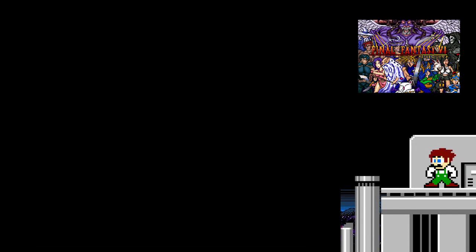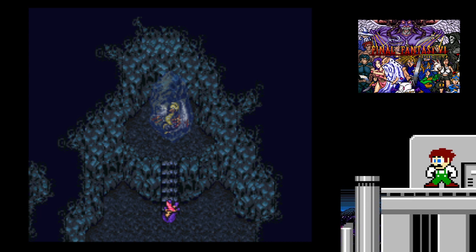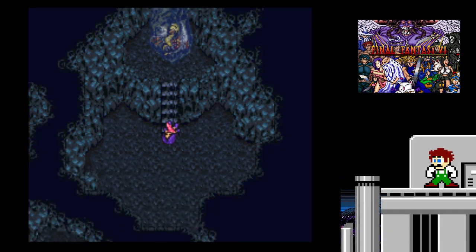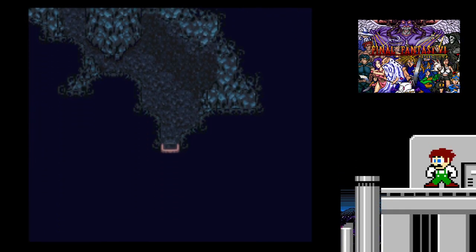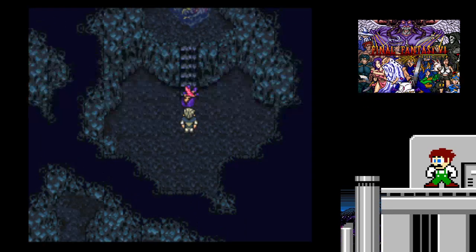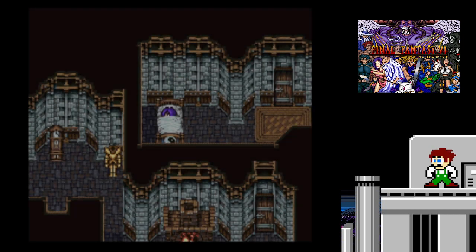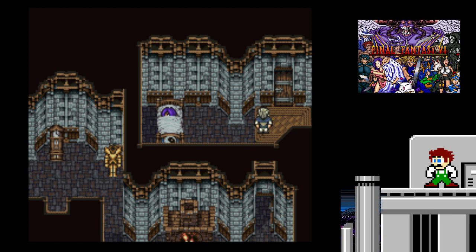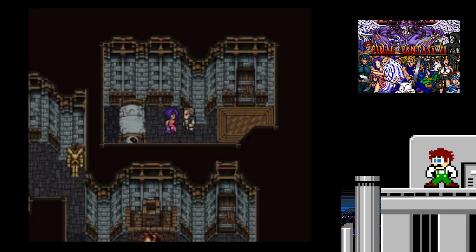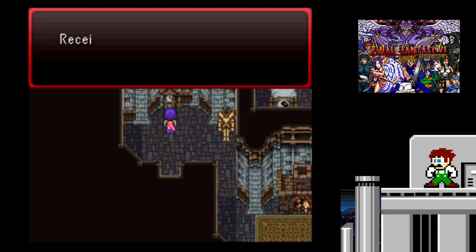Here we go. It's not enough. My power is still not enough. And here's how that dude finds her and puts her in his bed. Thief elixir.